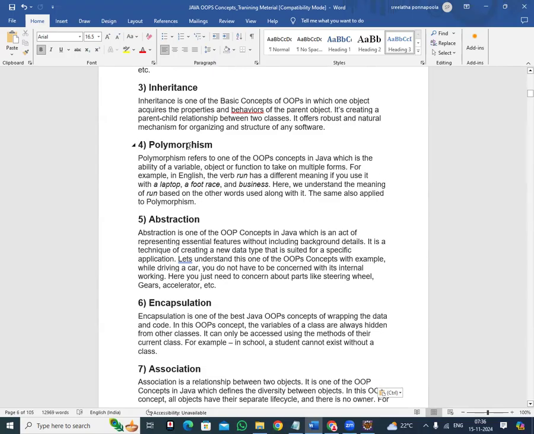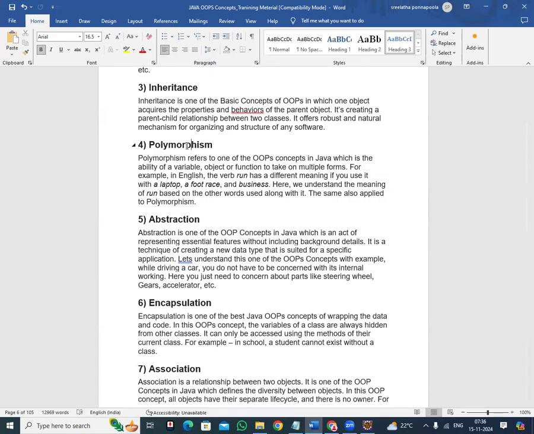Inside polymorphism, we have two types: static polymorphism and runtime polymorphism. Static polymorphism means method overloading. Inside a single class, we define multiple methods with the same name but with different parameters, that means the arguments passed to each method will be different. I will show examples.